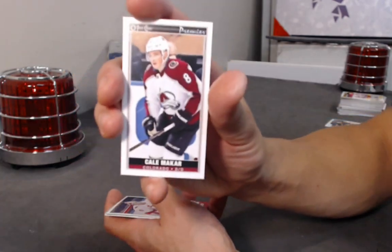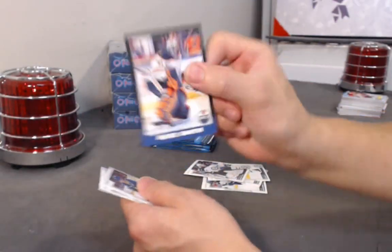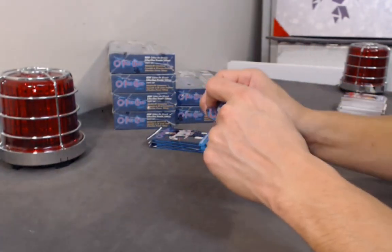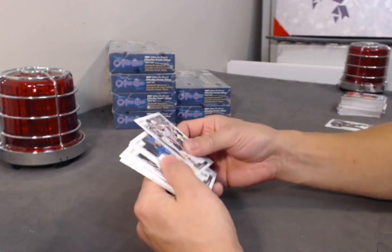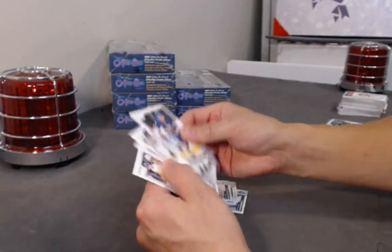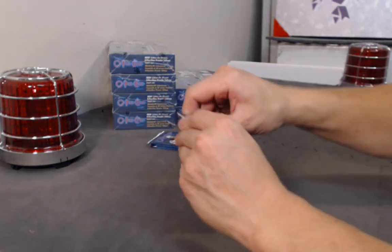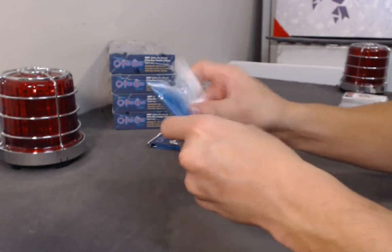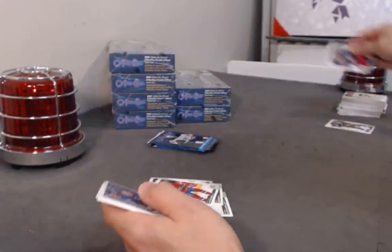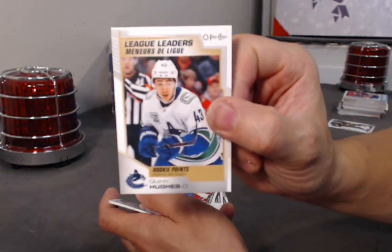We have a Cale Makar, Tallboy. James Reimer, retro. Max Jones, blue border. Mike Smith out of 100, black border. Ryan Suter, retro. Checklist for the Pens. Seth Jones, retro. Marquee rookie of Kiefer Bellows. And we have a league leader of Quinn Hughes, rookie point leader.